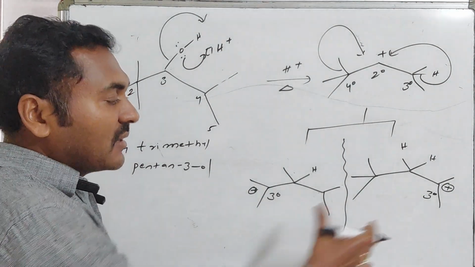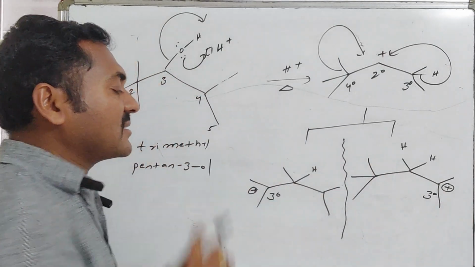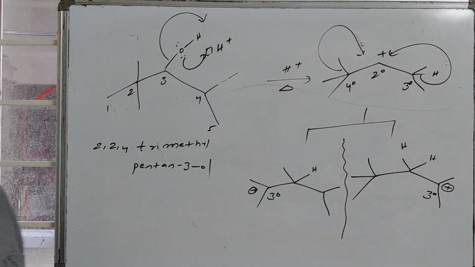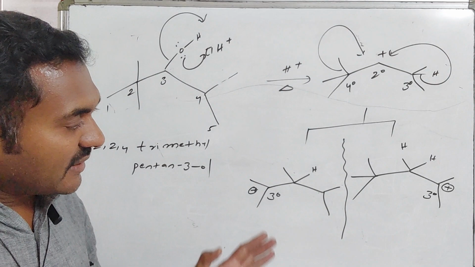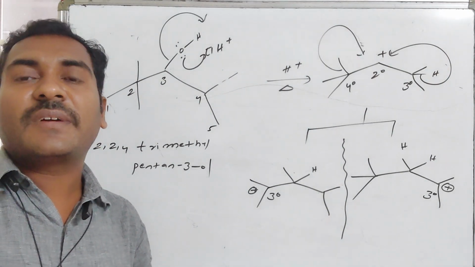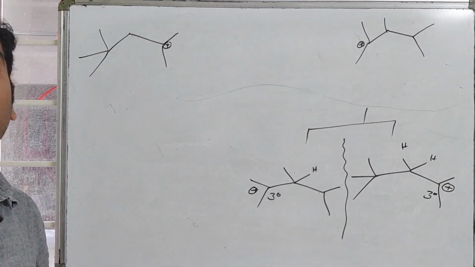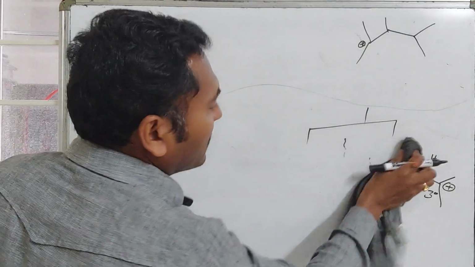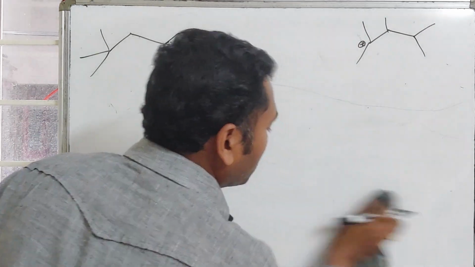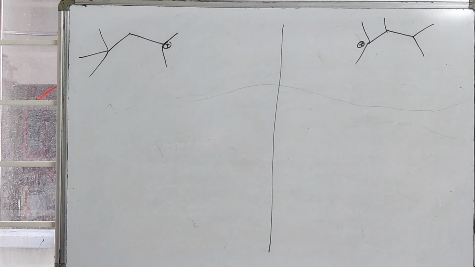Both are different. From these two tertiary cations, different varieties of products are formed. By taking one cation followed by the other, we will write all possible varieties of products formed in this transformation. These are the cations, whatever cations are formed here, which I wrote once again on the board. This is cation 1 and this is cation 2. I am writing the corresponding products.